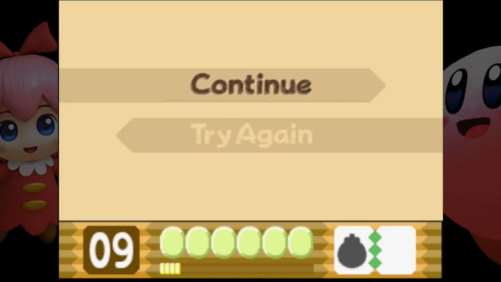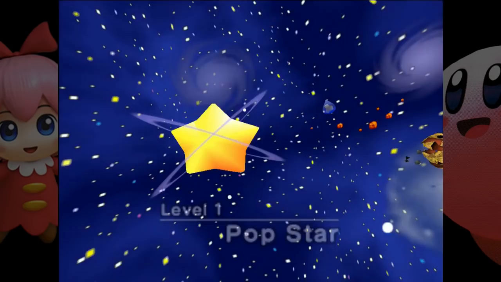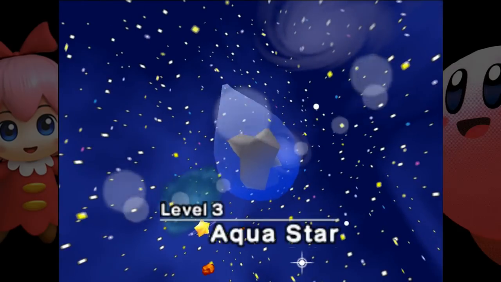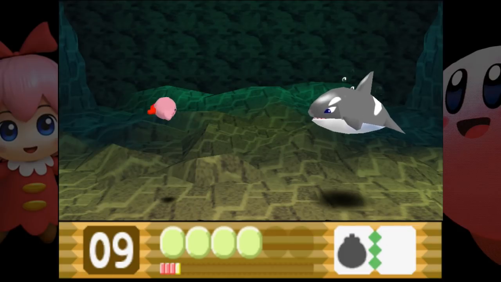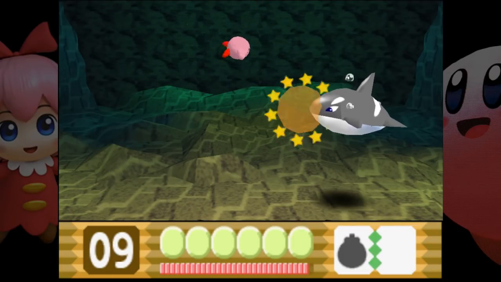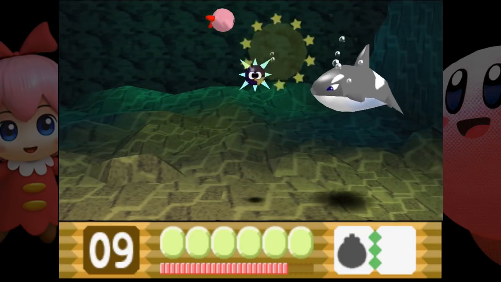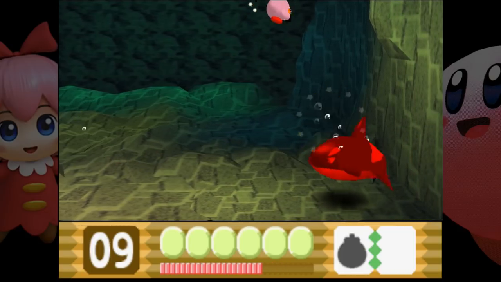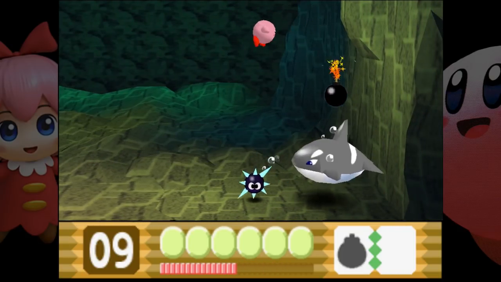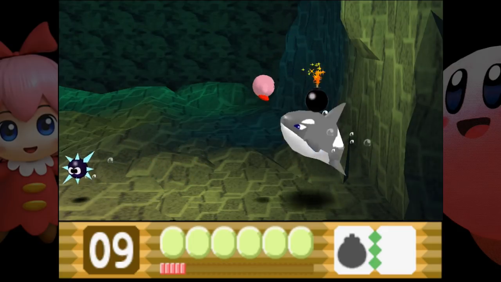That's all we need. I could double up and get homing missiles, but regular bombs should be good enough. I'm coming for you, Shamu. Yeah, look at that. I'll get back here. Don't be backpedaling. How to cheese a boss.